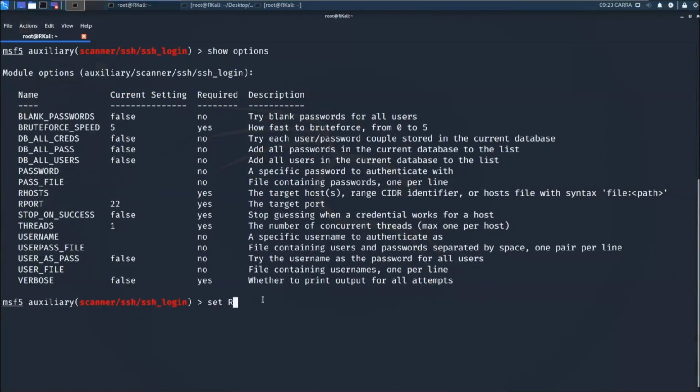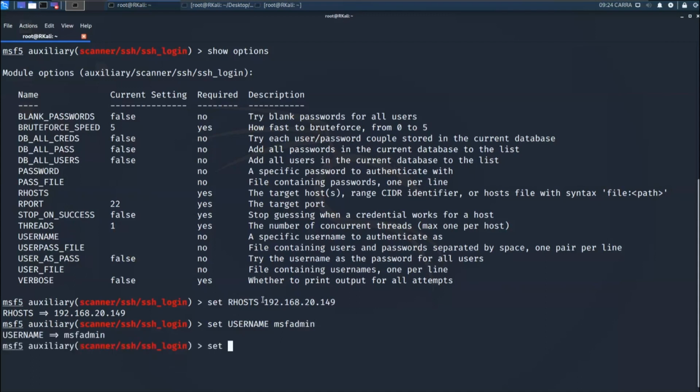So first let me set the RHOSTS to 192.168.20.149. No need of LHOST. Then the username. Okay, we'll go with the username msfadmin.